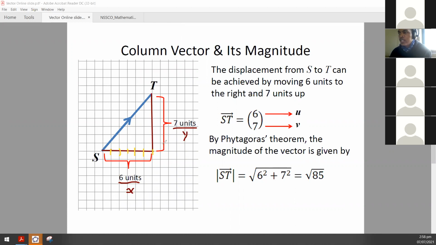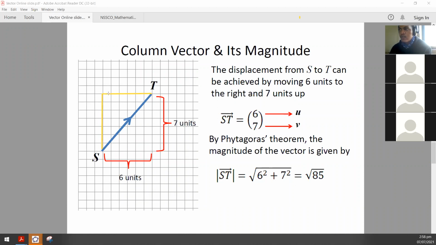And we do the same thing for the y. We count the values. You can start at the top. It will go down 1, 2, 3. Let me just mark it also. 1, 2, 3, 4, 5, 6, and 7. That's where the 7 units comes from. Whether you drew the triangle at the bottom, or if you use it here at the top side, you will still get the same answers.